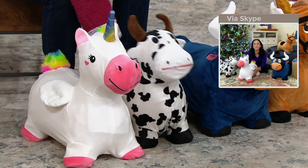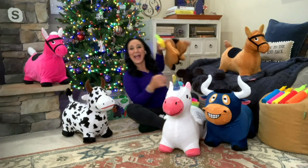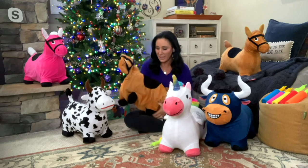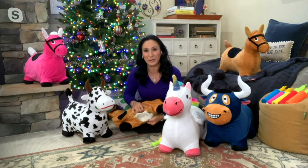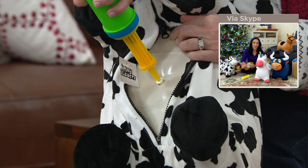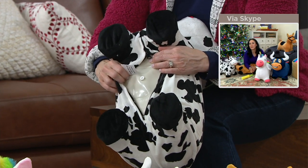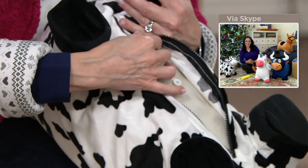What these have is an inflatable interior. As a mom, I am not a person that loves assembly. So I asked them how it works when I was at Toy Fair. You're going to get it in a beautiful box. When you get it in the box, it looks like this — you see the exterior skin, but inside this is where the little magical bladder is. We open it up, there's an air stopper in here. They provide the pump — there are all different colorful pumps. We insert that pump where the air stopper is, take the air stopper out first, and then pump it up. Once we've done that, we just zip it back up and we're ready to go. And because of the zipper, you can take this off and wash it.